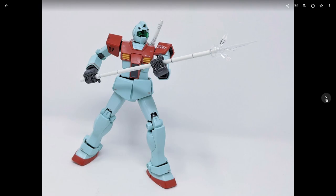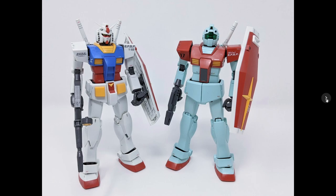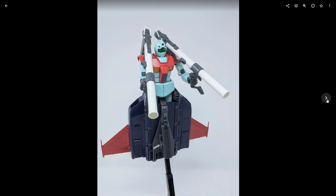Here is a beam javelin. And here it is next to the Gundam 2.0, just for comparison. Again, mostly the same kit. Here it is on the back side. And if you're one of those lucky people who actually have a Master Grade G-Fighter, yes, you can stick the Gym in the G-Fighter. It is fully compatible with that, because again, it's mostly the same kit as the Gundam.